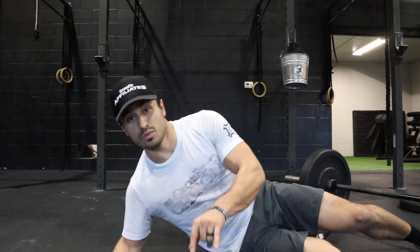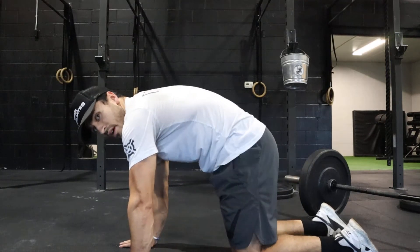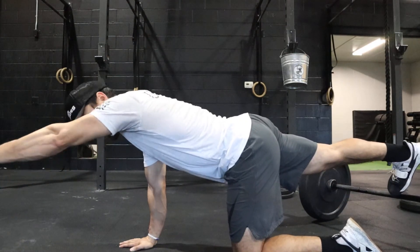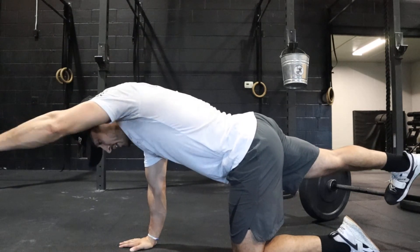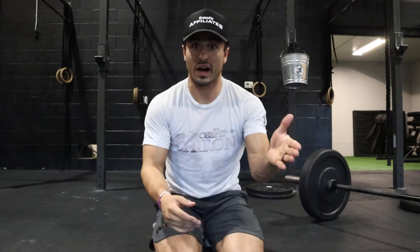The last movement is the bird dog. I don't want this motion or this motion — I want right in the middle, maintaining my midline. Shoot your heel back with it pointed, arm up like you're doing a thumbs up, maintaining your belly in that neutral position as much as possible. You're trying to stabilize — five times on each side, ten-second holds, then three on each side and one on each side.